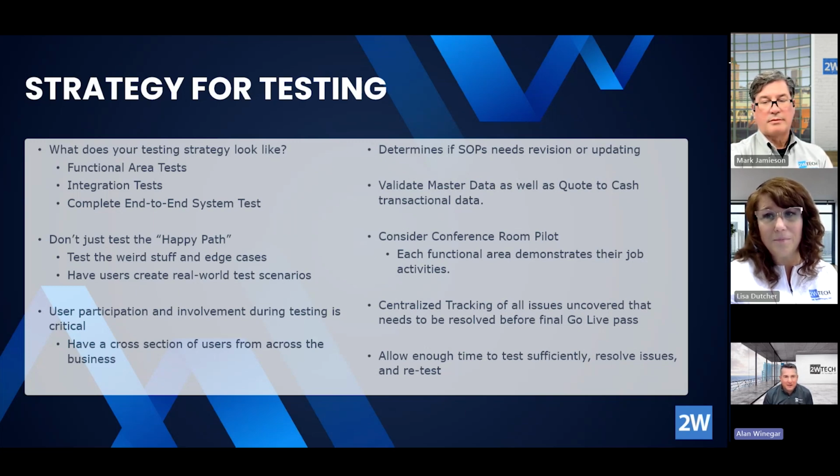We see this all the time with customers: they test it and go, all right, I ran through our normal process. Everything worked fine. Well, what about when this happens? And what about when that happens? And what about when this thing breaks and the data isn't updated right? Oh yeah, well, then we have to do this and that and the other thing. And well, those are the things you should test, because those are things that bite you in that whole testing process, and will bite you once it goes live, because then people are going to be, now what do I do?